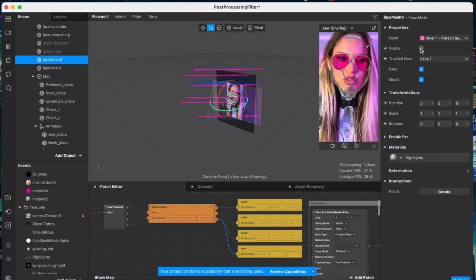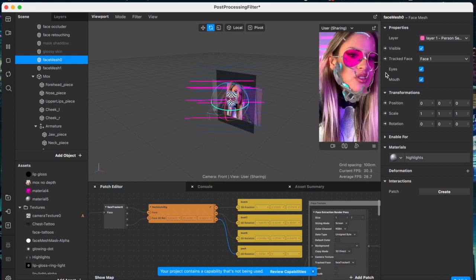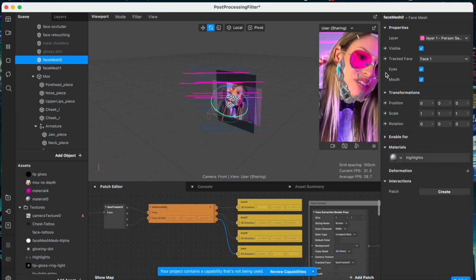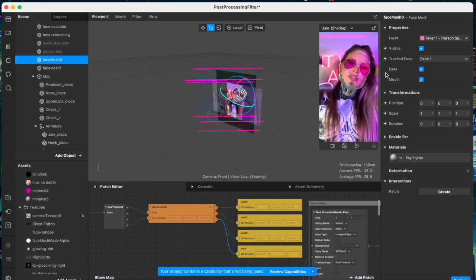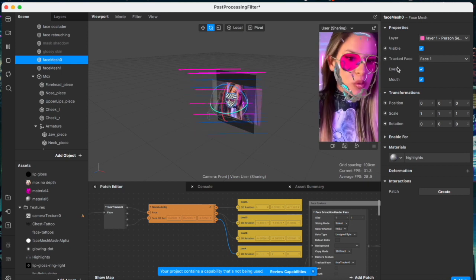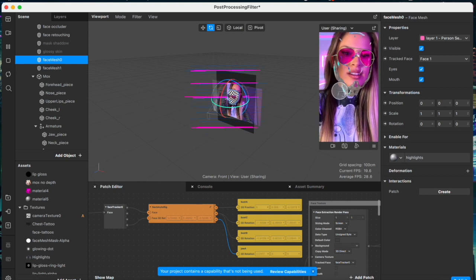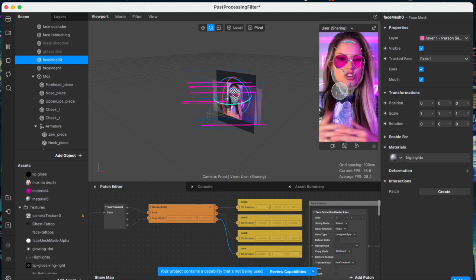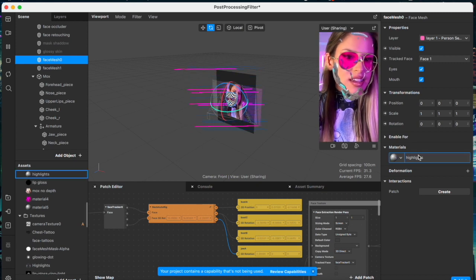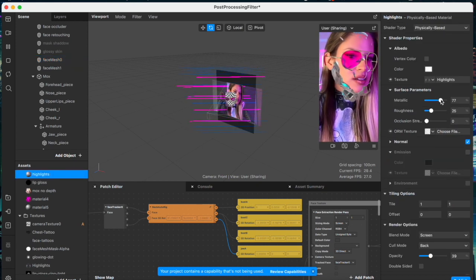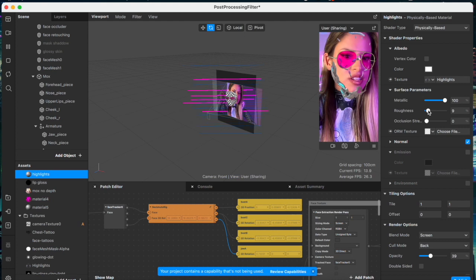And then I have this face mesh that puts some highlights with a normal map on the face. This just has a very basic skin texture that I found on Google when I was looking for normal maps. I multiplied it, and in Photoshop I created a pattern out of it, and then I just put it on the face. And so that's in this setting here. You could adjust the strength of it, the roughness and everything.